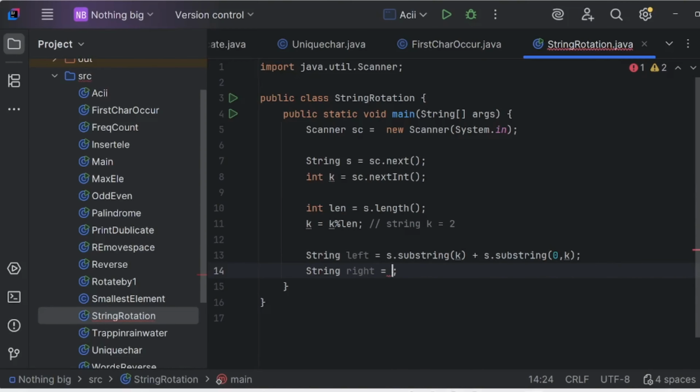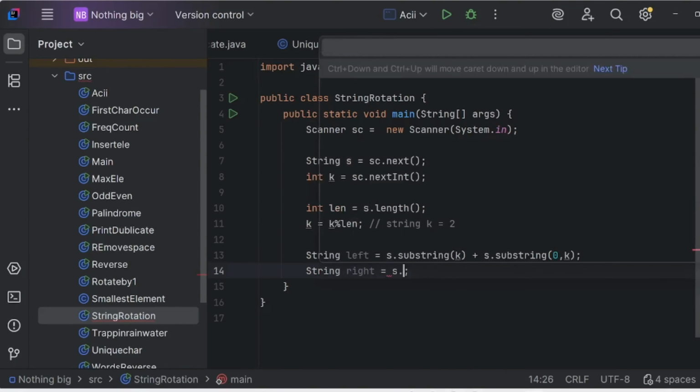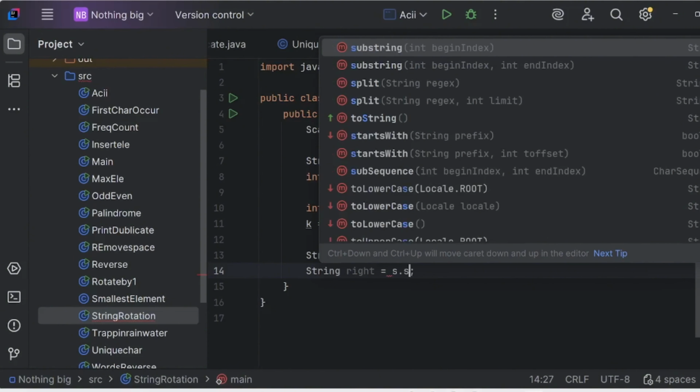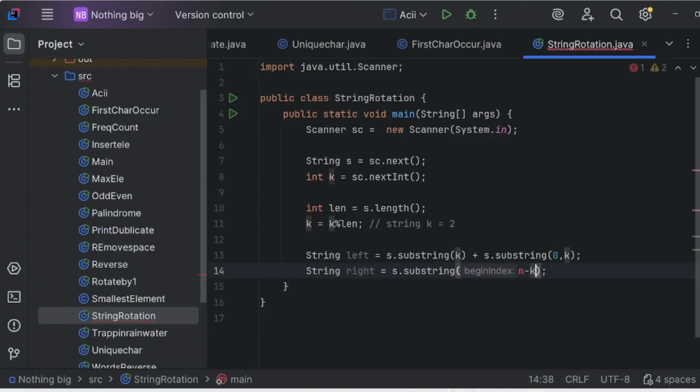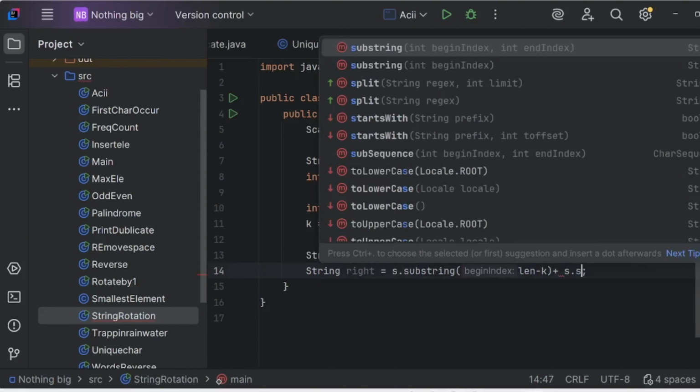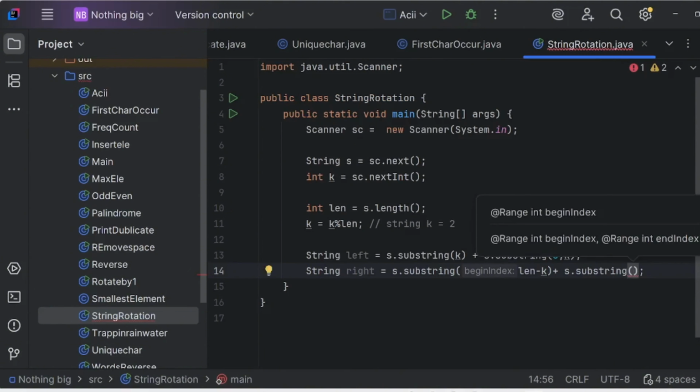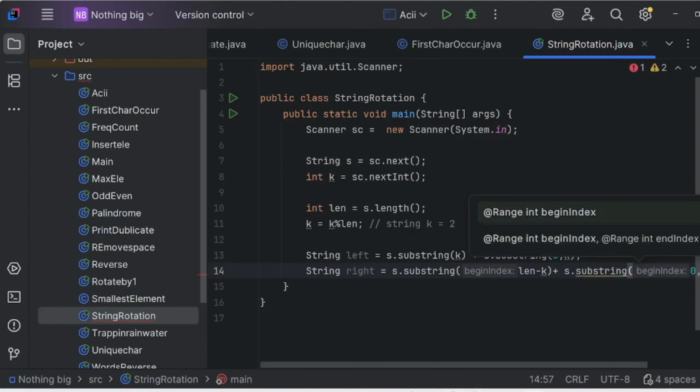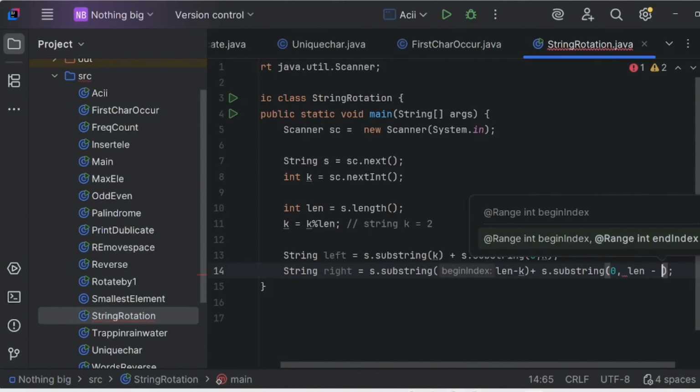So for our right rotation, s.substring of n minus k. We have seen in the pseudocode, which is len minus k, and plus s.substring of 0 comma len minus k.